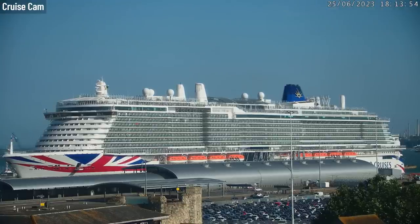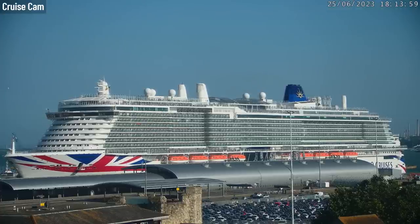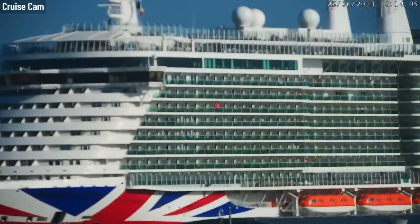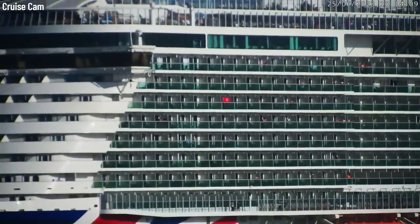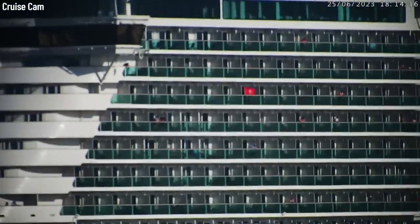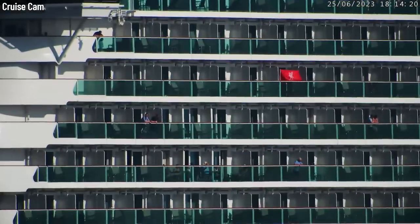Oh, I see something on the deck there. Let's have a look. Yeah, I suspect she's off on a Mediterranean cruise. That's where she's just come back from. One of our shipmates, I've forgotten the shipmate's name. Oh, that's something very big and red, isn't it? It's got to be. That's very noticeable. I'm very impressed with that, whoever that is, if that's one of our shipmates. Let's see, what are they flying then? Like the red flag of.